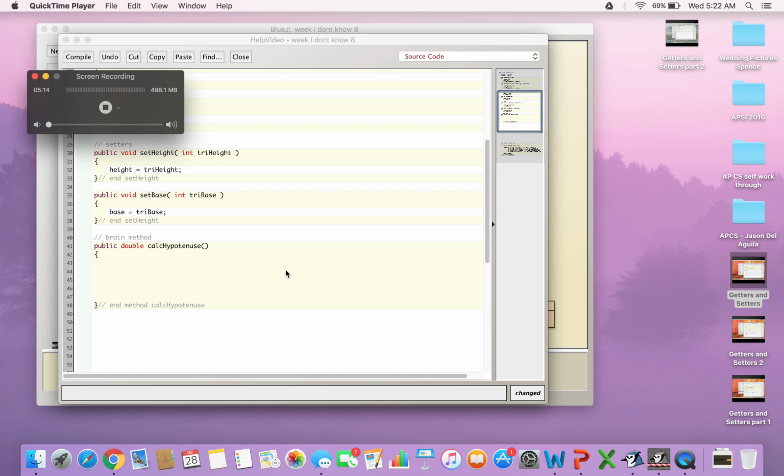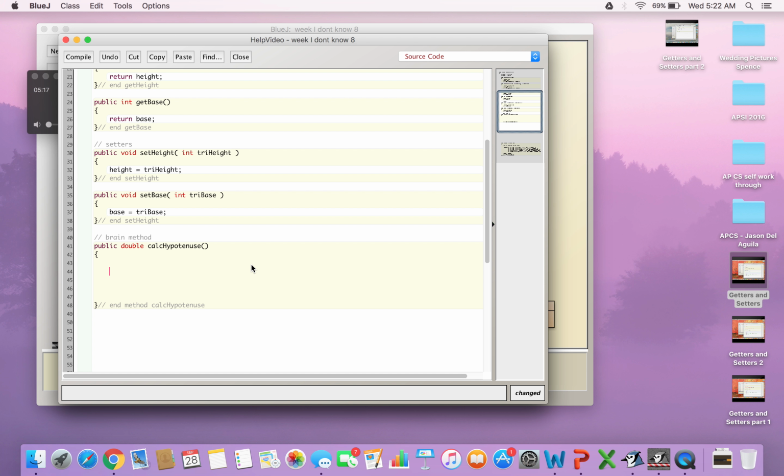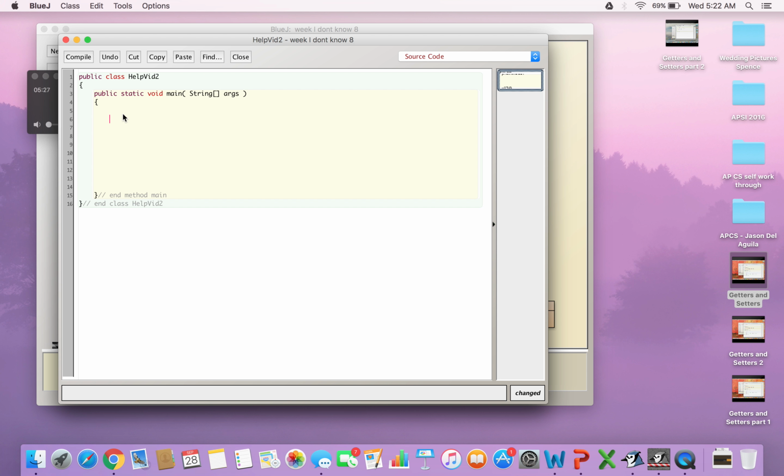What I want to say is, inside your brain methods, your processor methods, it's kind of like we're reverting back to when we just had our main methods. Let's be clear, you're not going to have this stuff inside your processor methods. This will be gone. This is just something that we normally did. But you're going to treat it like the same thing.